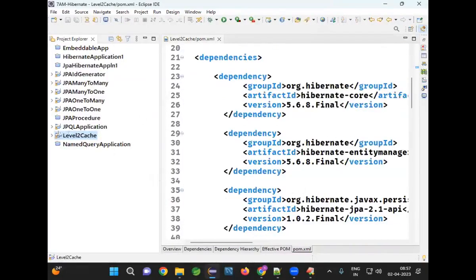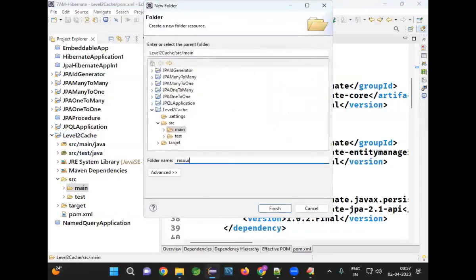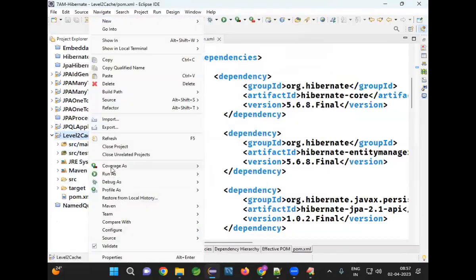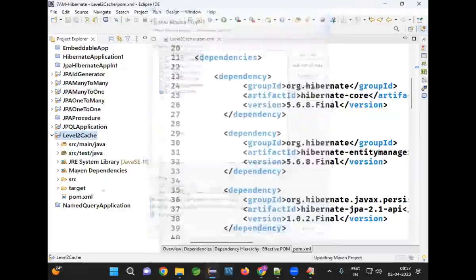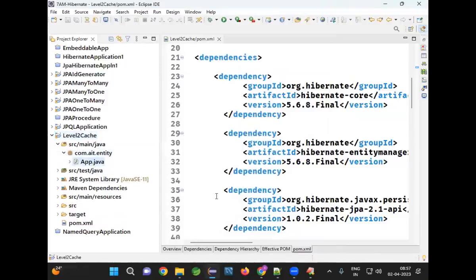Next, we need to create a resources folder. Create a folder. What's the folder name here? Resources. Right click, refresh or update. I got src/main/resources, right? Good. First, I'll remove App.java.